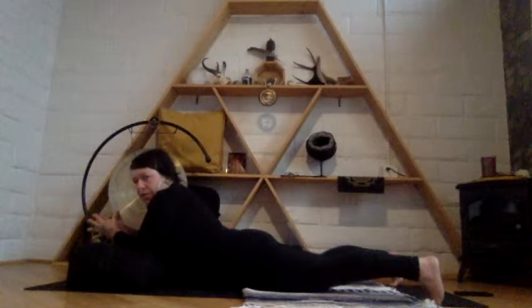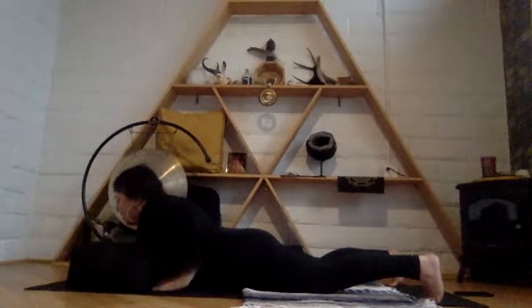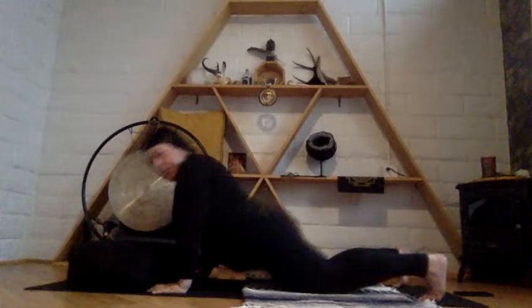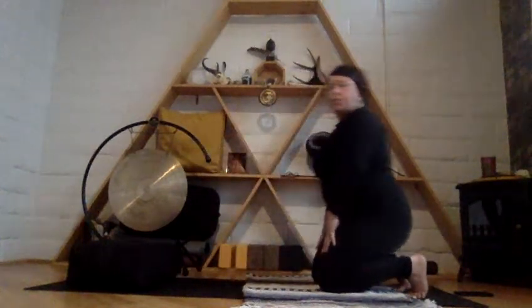And then soften the quads. Keep the toes hooked under. Bring your hands under your shoulders. Press back so that you're seated on your heels. The toes are in flexion.